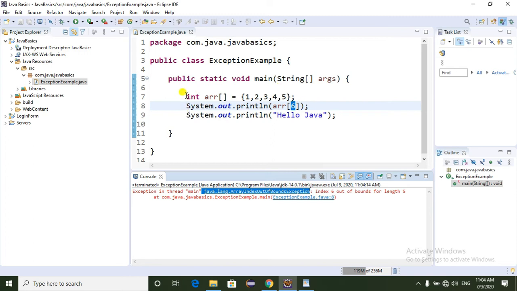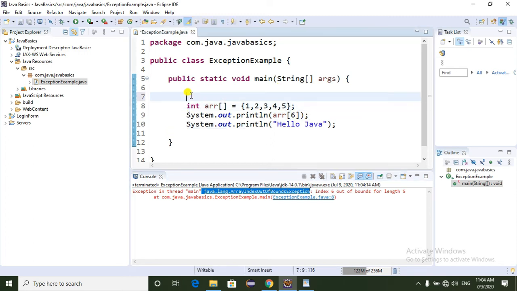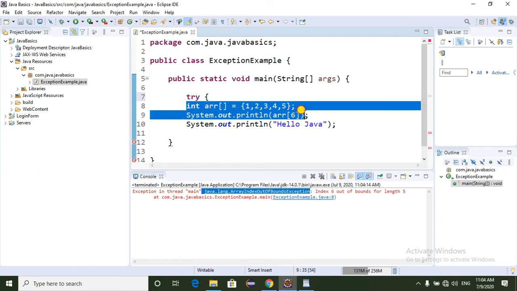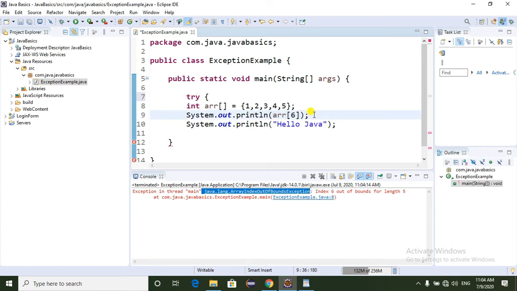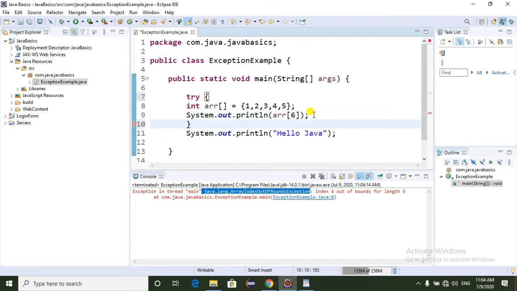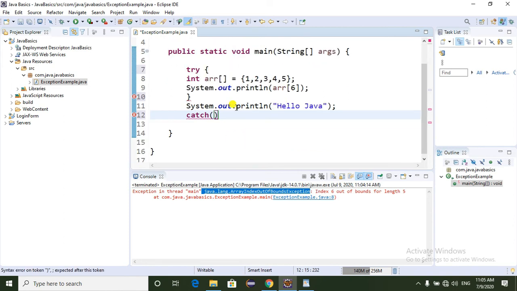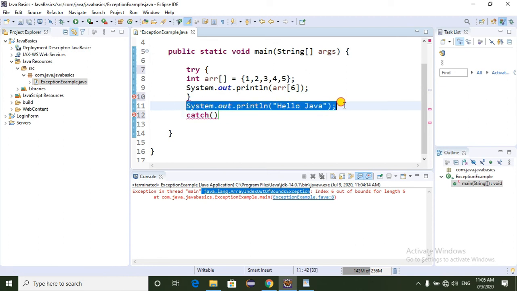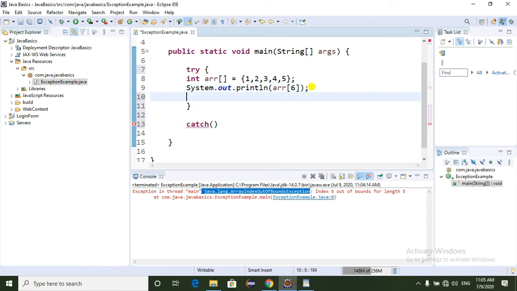Suppose I am using the exception handling mechanism, try. So this is the problematic code. That's why I put it in a try block, and I'm writing the catch block here. In the catch block, I'm writing Exception e.